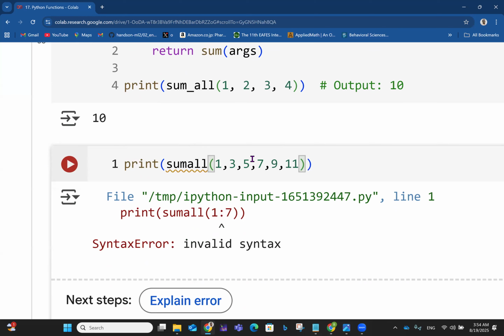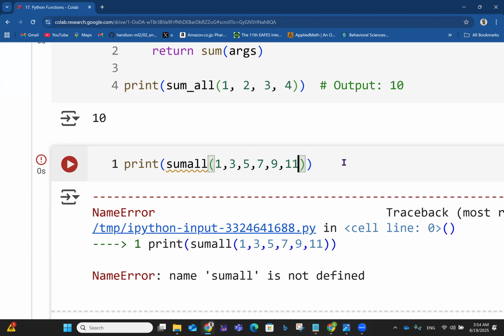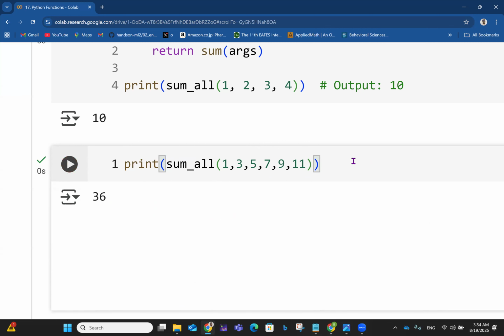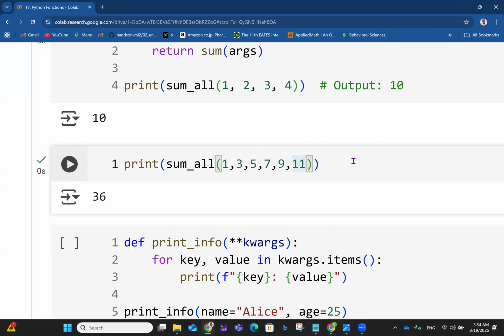There's a rule like this: when you add the first n odd numbers, it gives you a perfect square. This is 1, 2, 3, 4, 5, 6. So when you add the first 6 odd numbers, it gives you 6 raised to power 2. You can see the variable name is the problem there, so it was even underlined. That will give you 36. If you add the seventh one, which is 13, you're going to get 49.